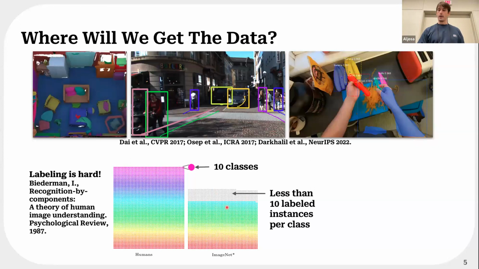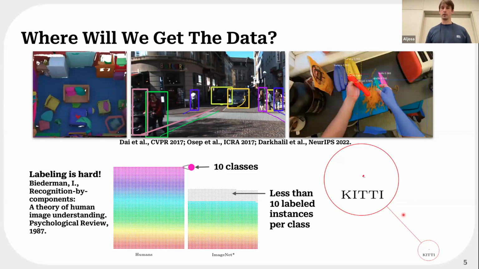If you also look at what robotics datasets look like, I'm illustrating here the example of KITTI, which is quite widely used in autonomous driving. In KITTI, we have labels that come in the form of 3D trajectories with 3D bounding boxes for only a handful of object classes, right? It's much more expensive to label. And of course, there are now newer datasets out there, but the number of classes they cover is still significantly smaller compared to what you get in ImageNet.